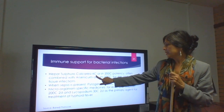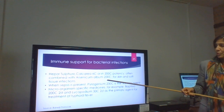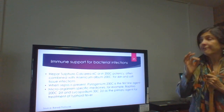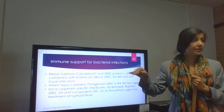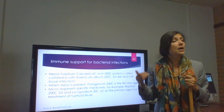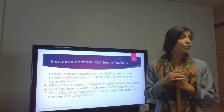Okay, Hepar sulf in very small potency or in the 200, either very small or largish, combined with arsenicum album 200C for skin and soft tissue infections. If there are infections, so this is for bacterial infection, which means you have got to know if it's bacterial, like staph, or if it's a viral infection or if it is an autoimmune condition. And that is where you want to use your doctors. A dermatologist will tell you unerringly what it is. He won't be able to treat it, but he will tell you what it is. And that's what you need to do the right homeopathic treatment.